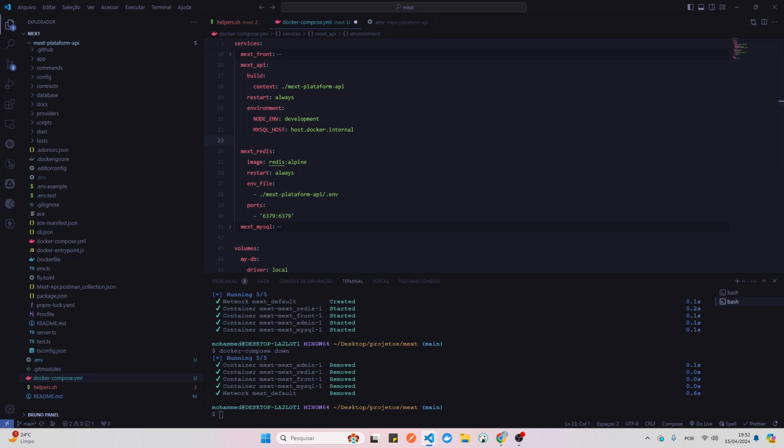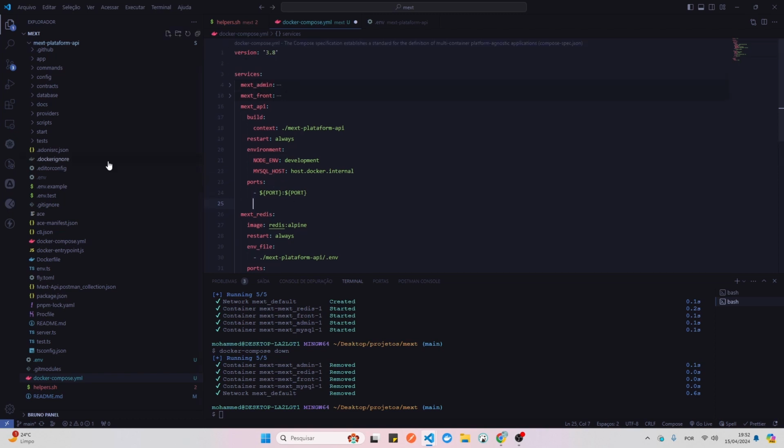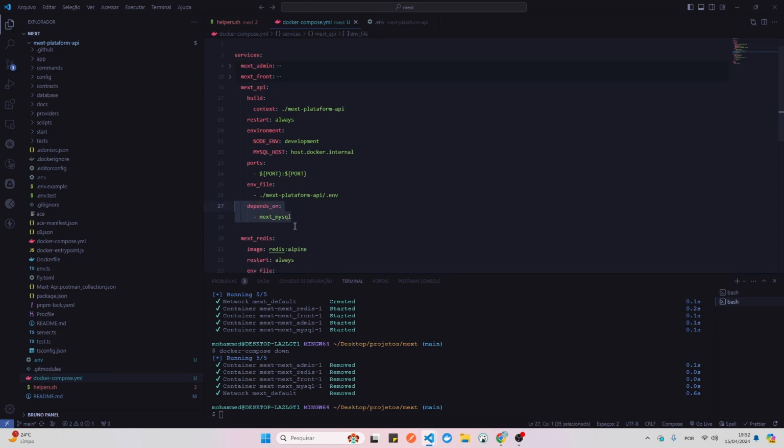We can expose our ports here so that we can test our API, but we don't need to because the only thing the user will be interested in is playing with the front end. But if we want to, we can. Let's put the environment file over here just because I like to do it and it has more information. We can define here that it depends on the max MySQL.